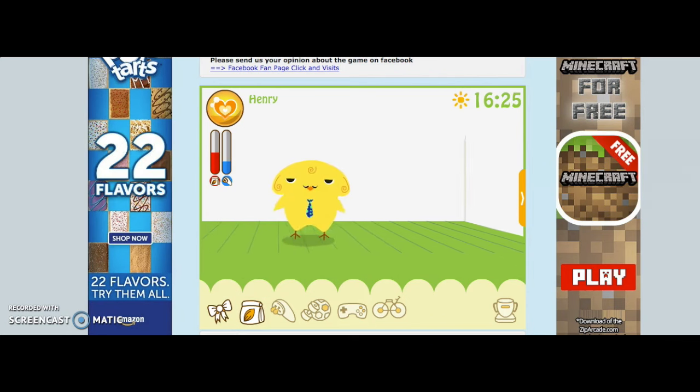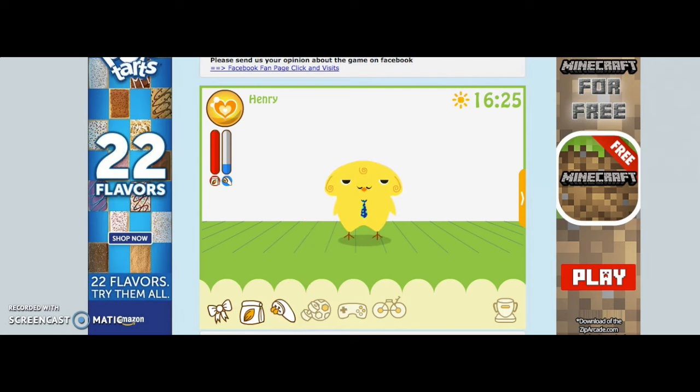So now we can feed him. See, here's his food bar, and here's his hygiene bar. So you can drag this over and feed him. Just keep doing it until the bars go. Oh my God. It's like having you all over again. So now you have the shower - now it's bathing him. Make sure his hygiene is filled. Why does he keep moving? I guess he doesn't like the shower. Like someone else I know.